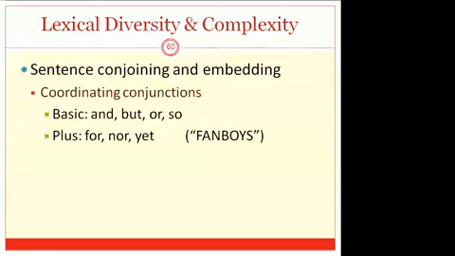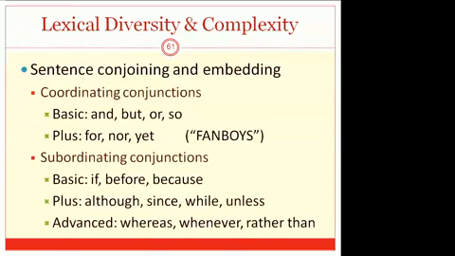You can remember all 7 of the coordinating conjunctions with the acronym FANBOYS. So coordinating conjunctions give us a peek into the student's use of vocabulary. In addition, we can also look at the student's use of subordinating conjunctions. There are very basic subordinating conjunctions that children start to use early, including if, before, because.